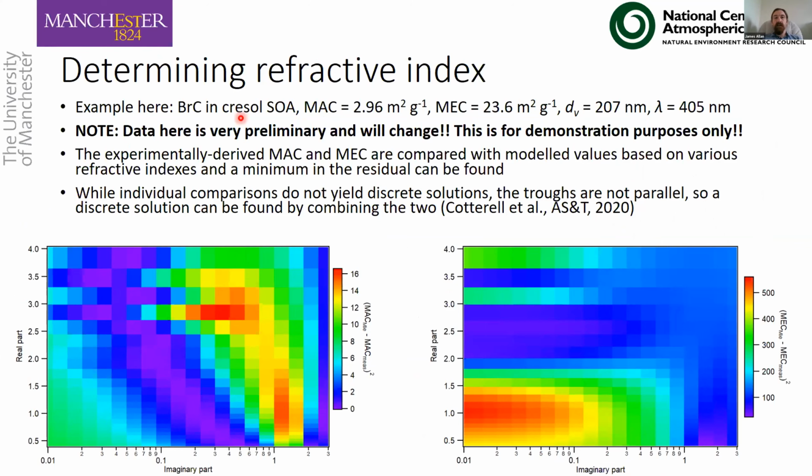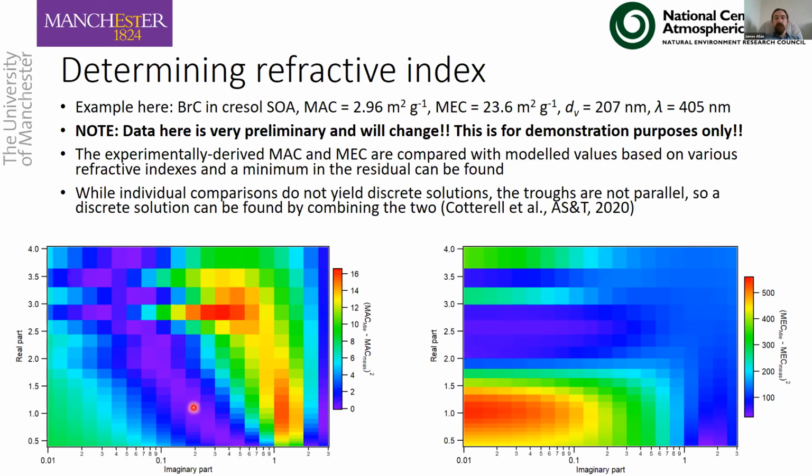So what we have here is brown carbon in SOA. We've got a measured mass absorption cross-section. So that's taking the Excalibur absorption, dividing it by the CPC concentration and the mass per particle as measured by the CPMA, and same with the extinction as well. We have a volume equivalent diameter from the SMPS. We can trust that one because we think SOA particles are spherical. And then this is the wavelength of light we're using, 405 nanometers. This is in the blue. So we're looking at brown carbon here.